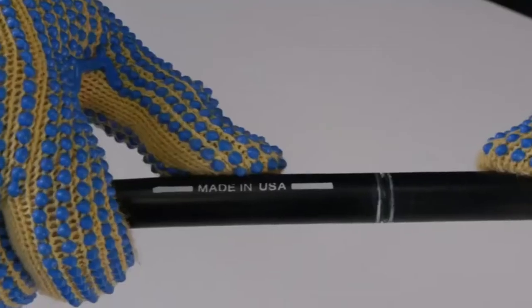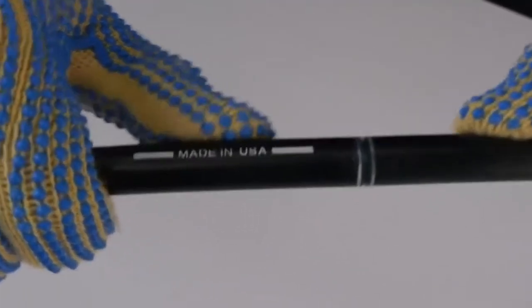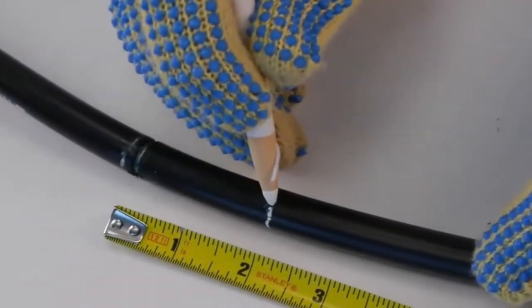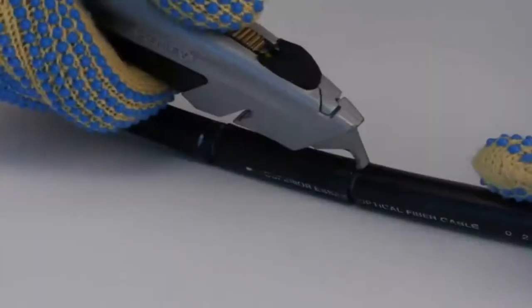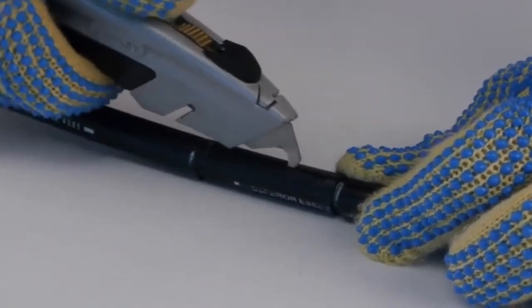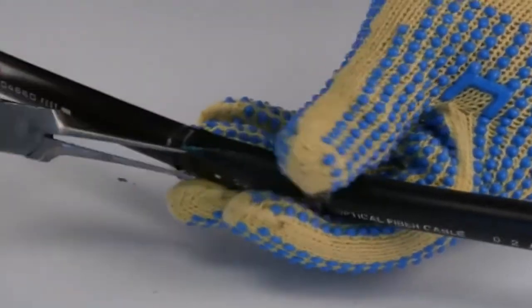Adjust the cutting depth of the rotary cable slitter to approximately 90% of the jacket thickness. Ring cut the jacket at the approximate midpoint of the intended splice location. Flex the cable slightly at the cut to complete the opening of the jacket. If necessary, adjust the cutting depth and repeat the process until the jacket or armor is completely cut through. Ring cut the jacket approximately two inches from the previous cut. Cut completely through the ring cuts. Cut completely through the jacket. Pry the jacket open at the cut and remove the cable cord.